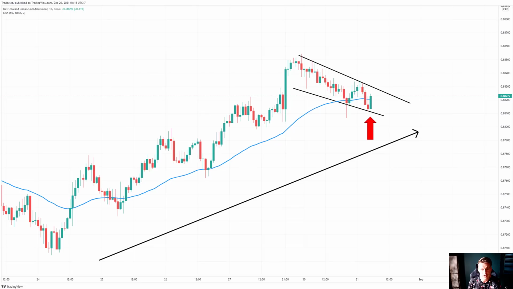Let's try to see how they look. And a flag is a correction wave. So in this case, I added a 50-period EMA. You can add this to any market, Forex, stocks, indices, cryptos, whatever you trade, and it works on all the different time frames. And in a trending market, you will see that the market is trading above the moving average, coming back into it, and then trading away.